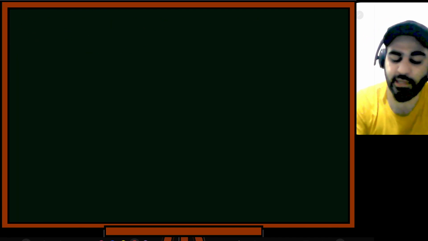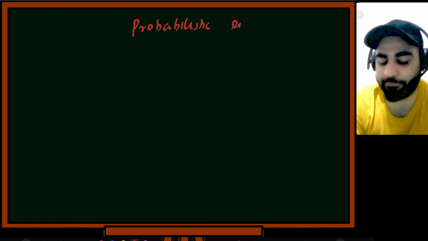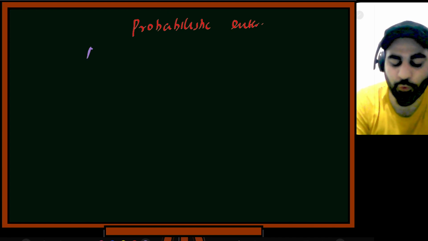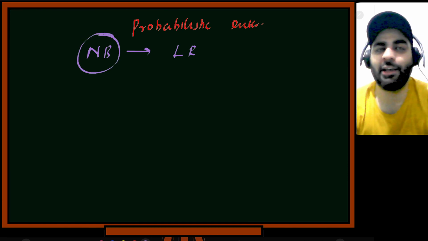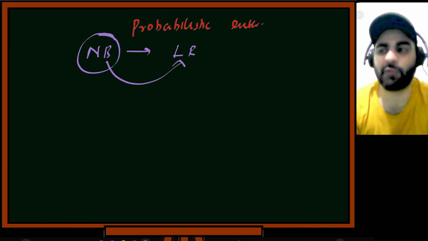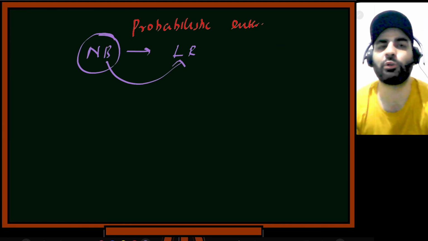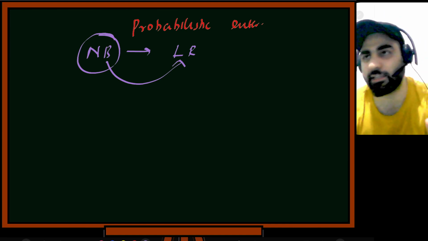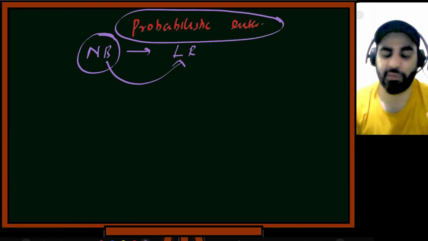In the next class, we'll see the probabilistic interpretation. In that, I'll try to go from naive Bayes to logistic regression. If we have naive Bayes and then make one more assumption, we get logistic regression. The assumption we'll make is that this is a Bernoulli random variable. But for that, you have to understand what a Bernoulli random variable is and what the Gaussian distribution is. Then we'll go from naive Bayes to logistic regression and prove it probabilistically. Basically, we'll again land at the loss function that we have over here.